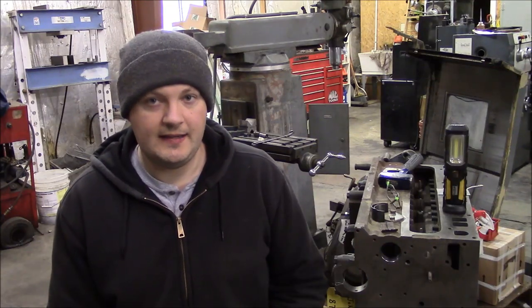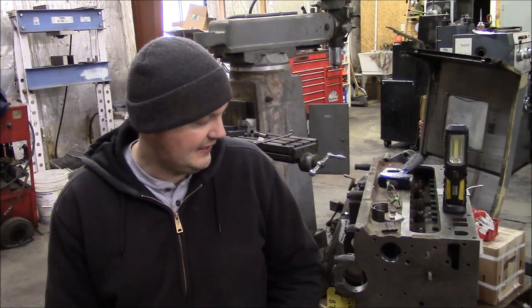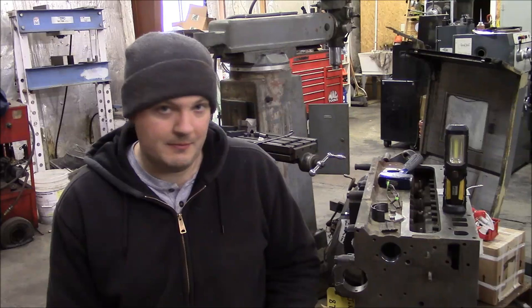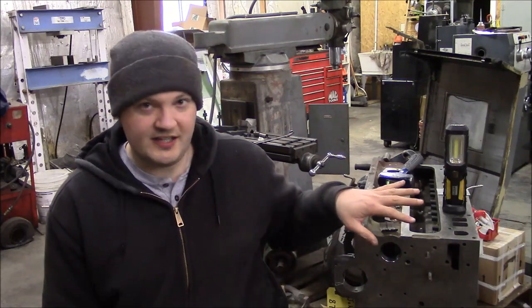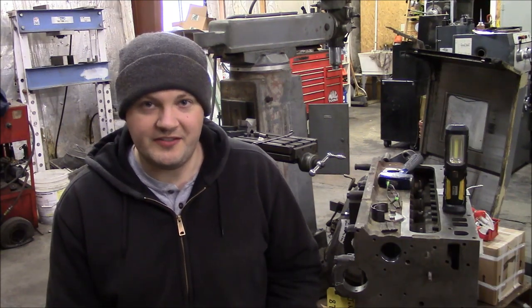The other thing that I had them do, which is fairly important: this engine was washed in a caustic solution. It's kind of like a big hot bath, and it takes off all the grime, but more importantly, it cleans out all the metal that was generated when the main bearing spun. It basically just eats itself apart, so all that metal distributes itself throughout all the oil passages, and it's really hard to clean that without some kind of really aggressive process.